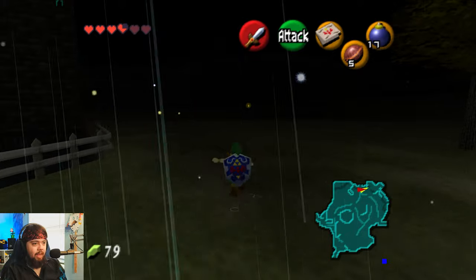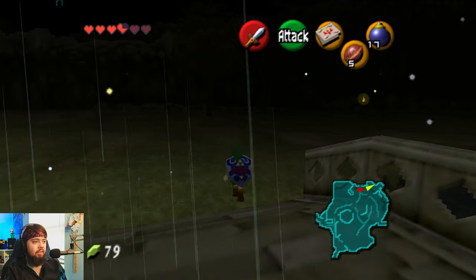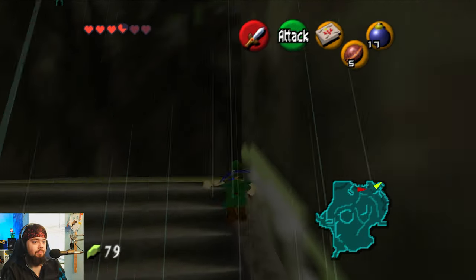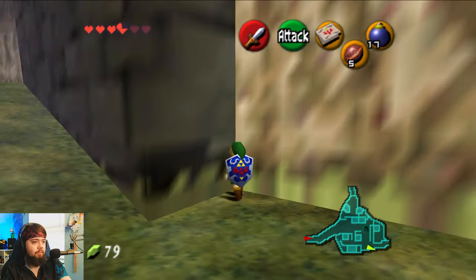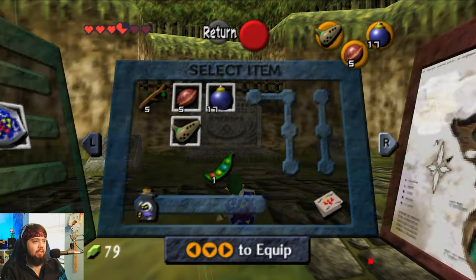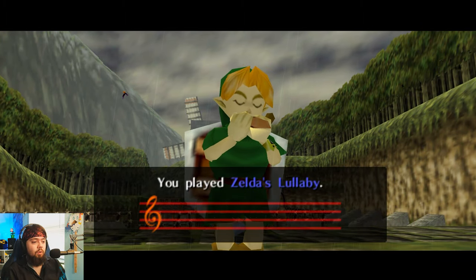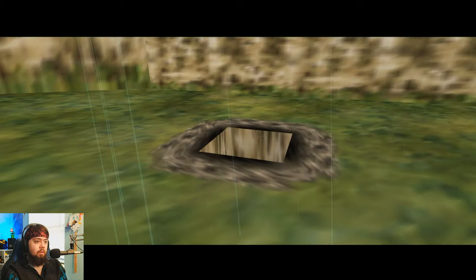Okay. So we have Zelda's Lullaby now. So with that under our belts, I want to go get the Sun Song. Actually, I can't. Okay, so. I want to go to the Sun Song. That is an insane fast forward speed there. So Zelda's letter is kind of useless because the way to Death Mountain is already open, so we don't even need to worry about that. I just thought that was cool.